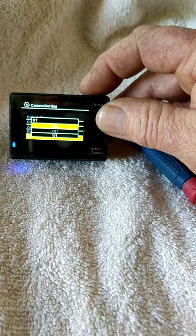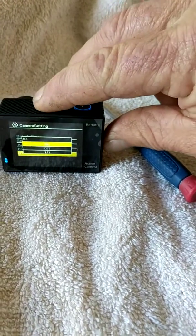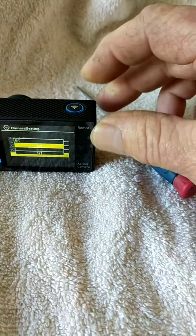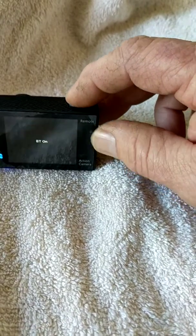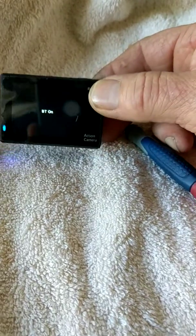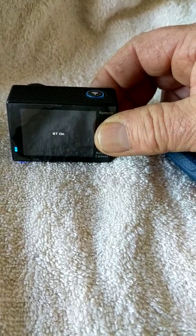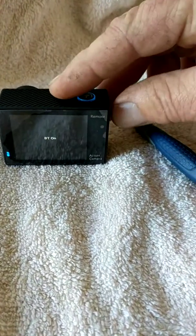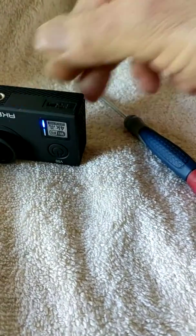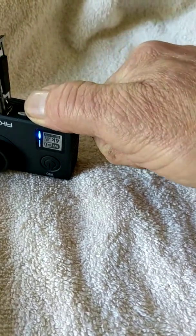Notice that the option to turn it off is grayed out. The menu won't go up and down. So Bluetooth is on, and it just stays there. Now the power button doesn't work. This doesn't work. That doesn't work. It's locked up again, and the only way to fix it is to pull the battery.